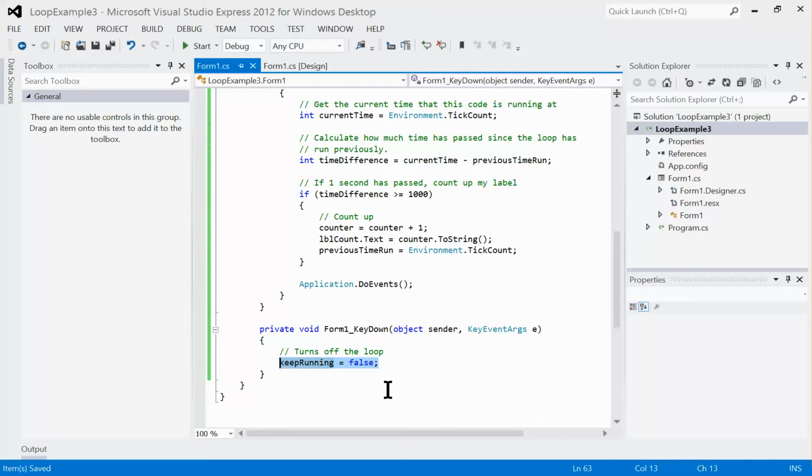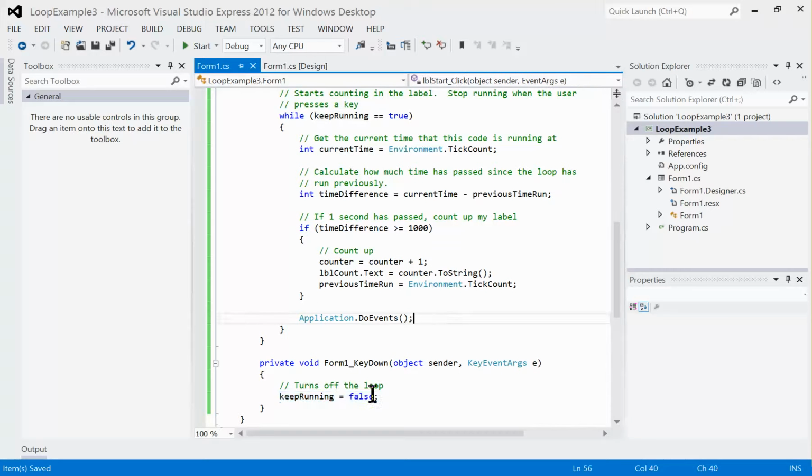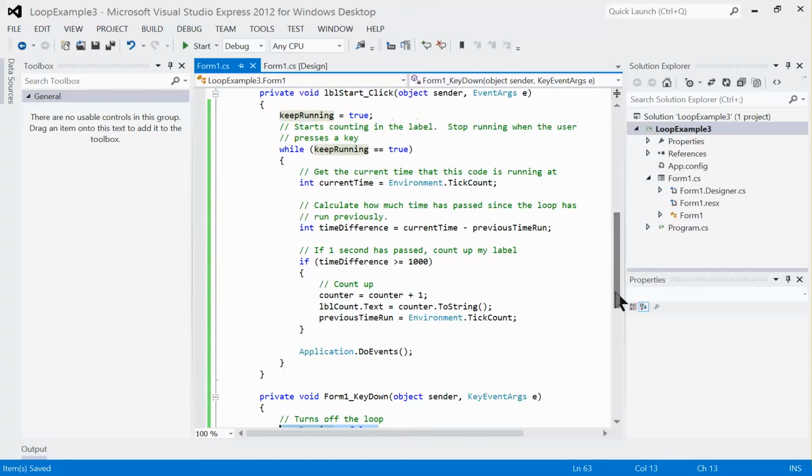Now this is sort of an interesting system of interactions, because when the user presses a key down, my program is going to get interrupted. It's going to run this one line of code. The program gets interrupted if the loop is running at any time, because of this Application.DoEvents, the user is able to click on any keys or the mouse or anything like that, and the program will respond.